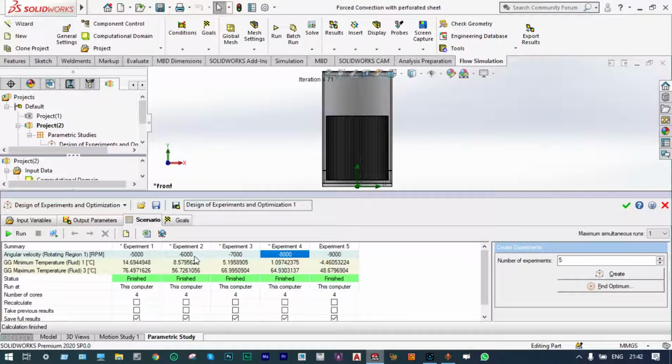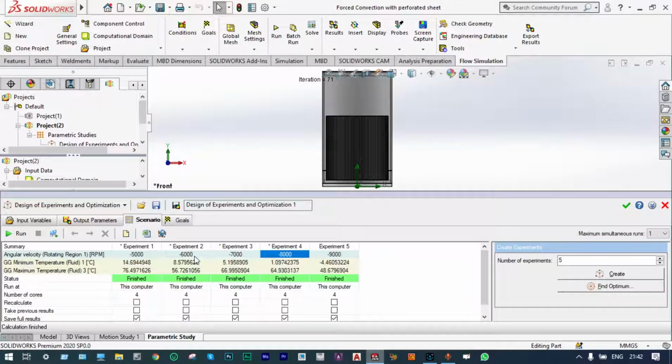So from 20 degrees centigrade, we have provided better cooling with the higher fan speed, and the temperature of inside air also reduced from 20 degrees centigrade to minus 4 degrees centigrade, and the heated surface temperature also reduced. The final maximum temperature of the heated surface is 48.67 degrees centigrade.